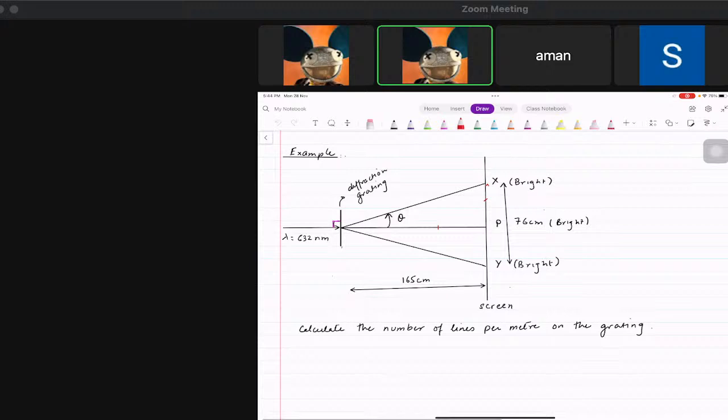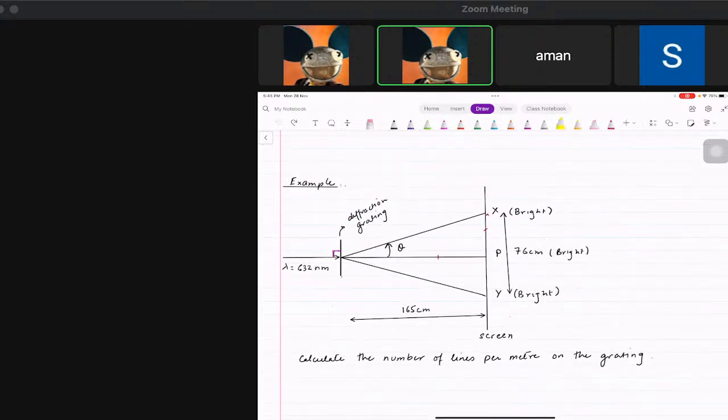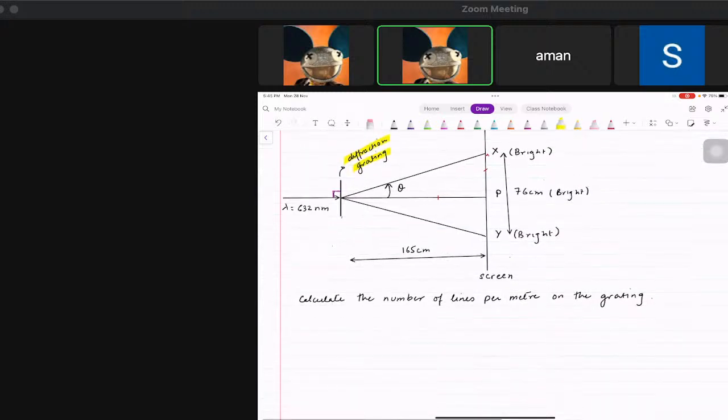So the first thing I'm going to see is that it's basically about diffraction grating, which means that I'm going to focus on only one formula, which is d sine theta equals n lambda. Now I'll see what do I have. I need to find N, which I don't have. For N, I need to find d. I don't have theta right now, but I have the wavelength, 632 nanometers. Theta is not given. And n, because it's the first order, is equal to 1. I don't know what theta is.